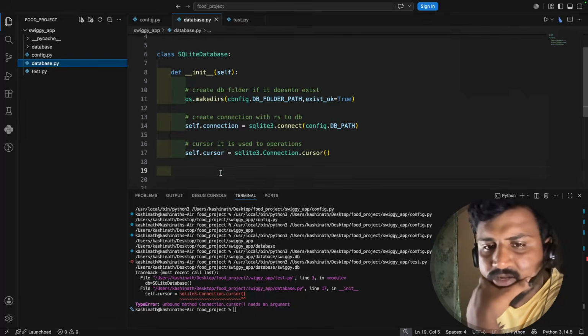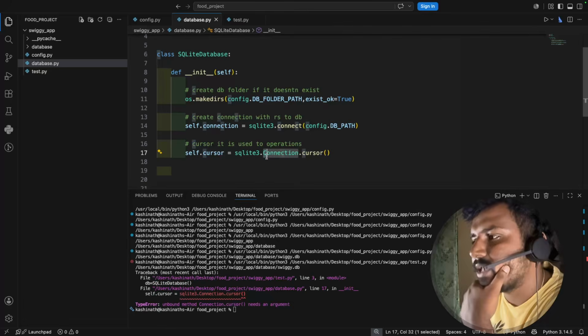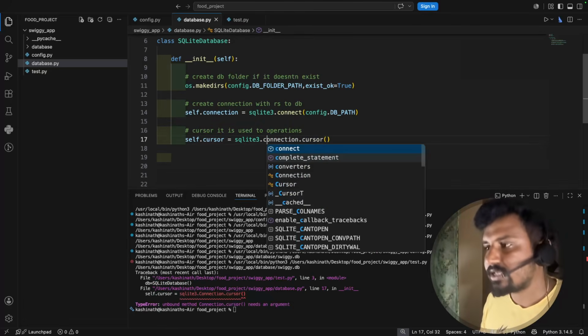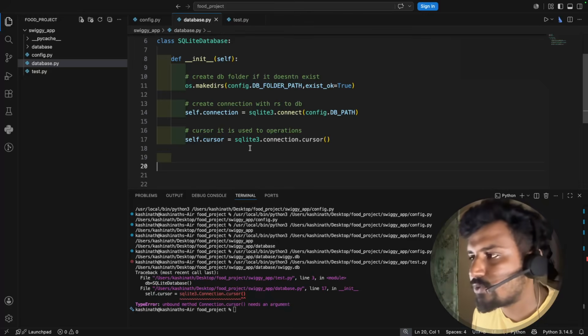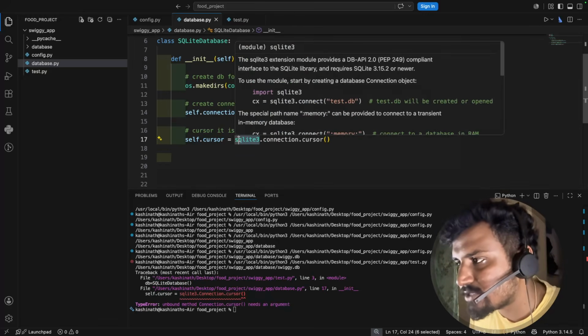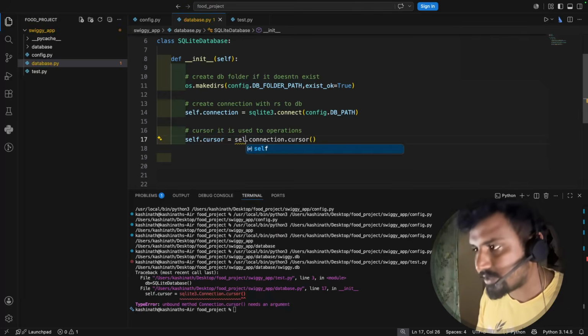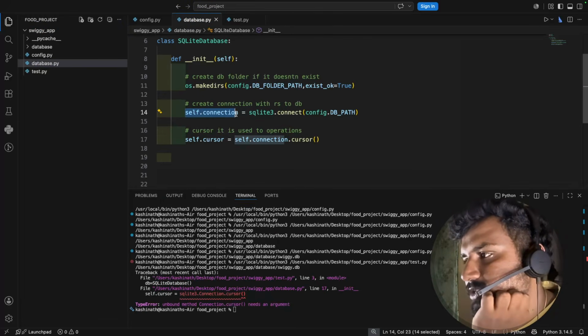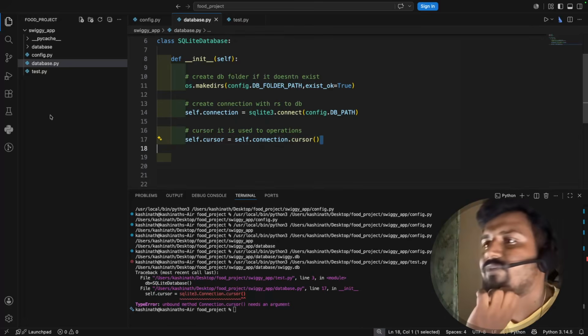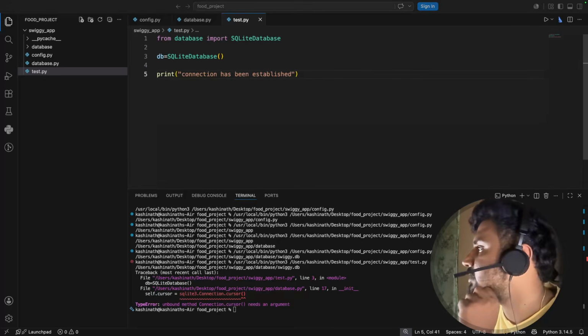Yeah, here the mistake is that connection's C should be lowercase, because here we don't need to get it from sqlite3. We need to get it from the current connection only, self.connection. Now this object's cursor we need to create. Fine, done. Let us run it and check.